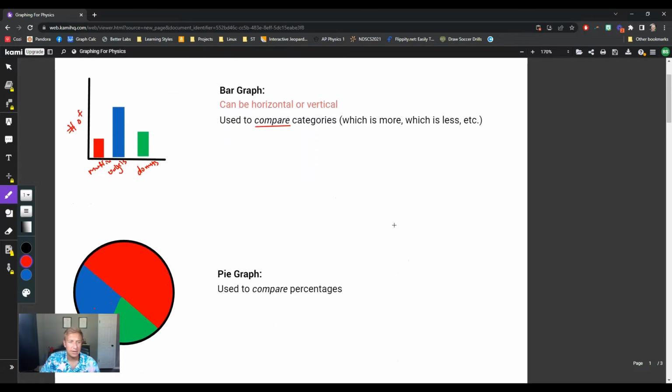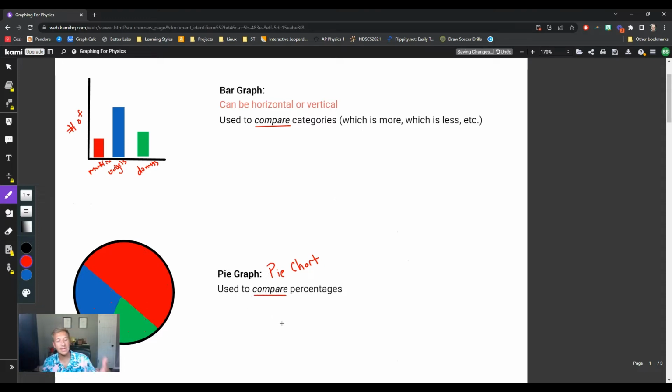Another type of graph that I see often used is a pie graph or a pie chart. Pie charts are also used for comparing, but rather than comparing a number of things, we use a pie chart to compare percentages. Again, there's that keyword of comparing.